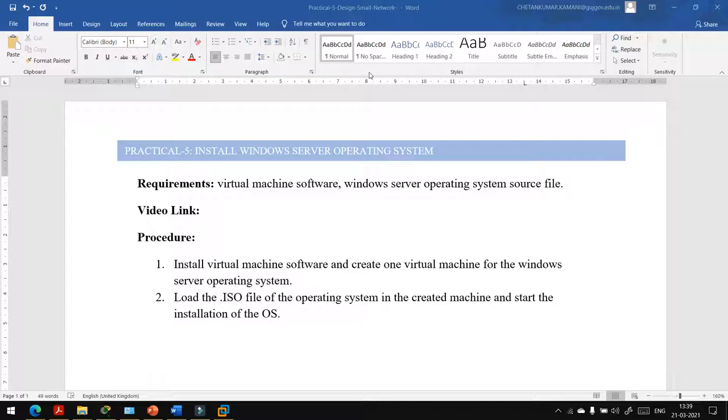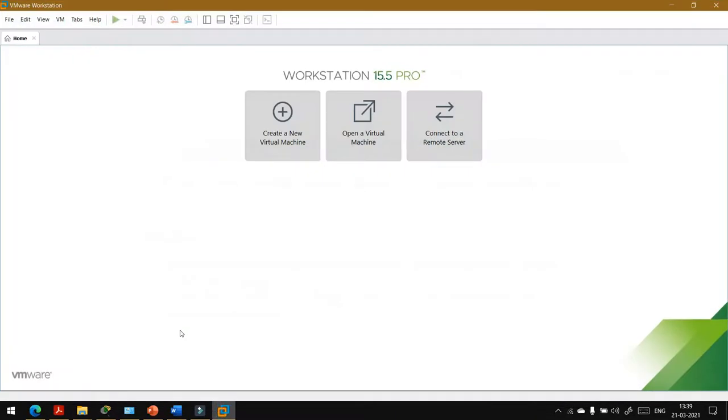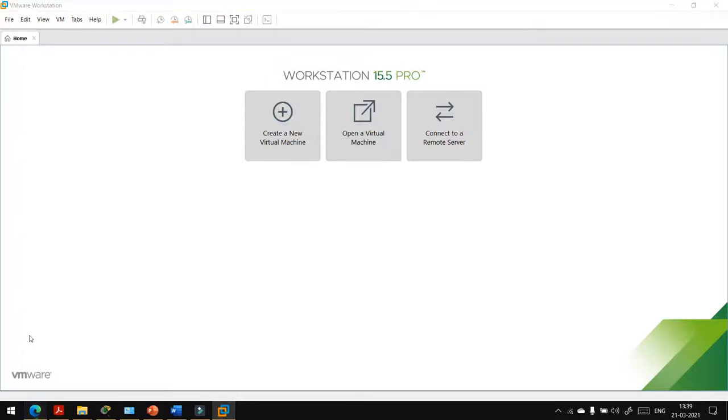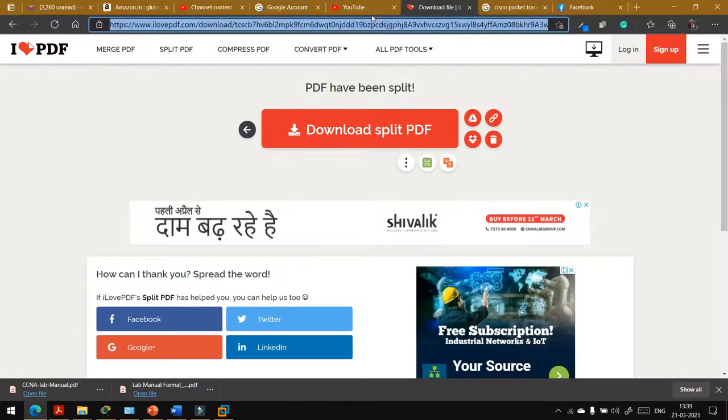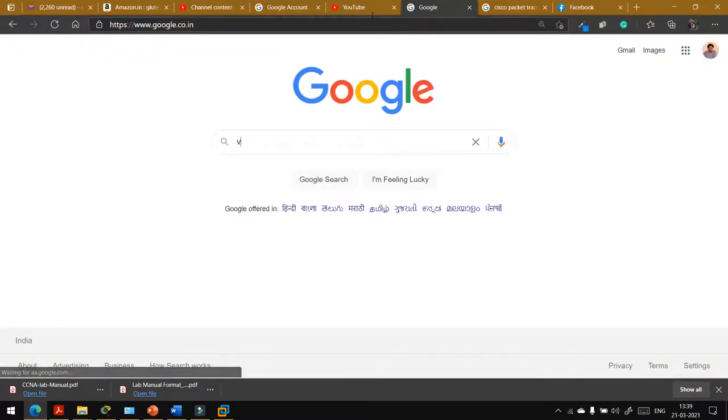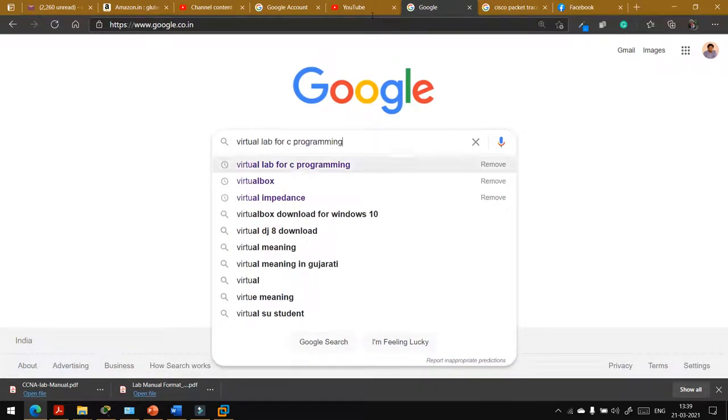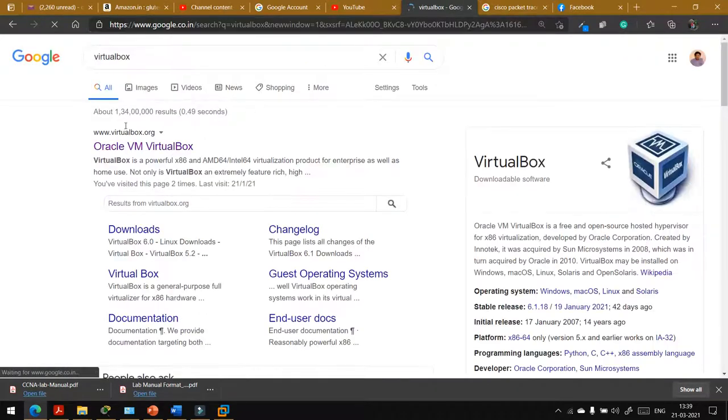So let us start. I have already installed VMware Workstation 15.5 Pro. There are so many other virtual machine software available, such as Sun VirtualBox. There is not Sun but Oracle VirtualBox.